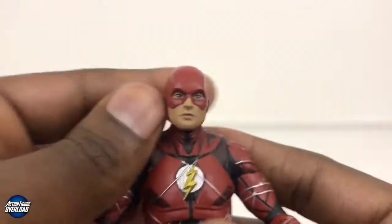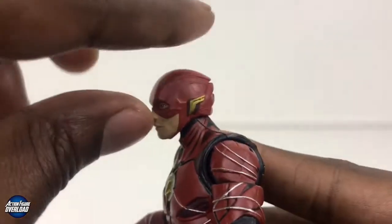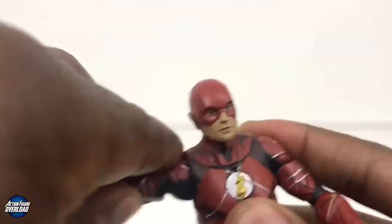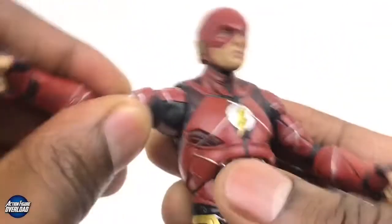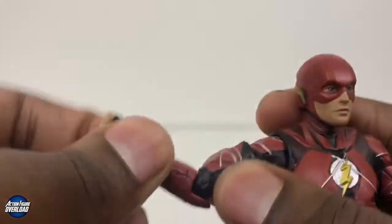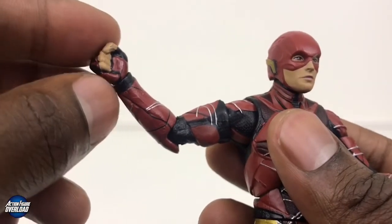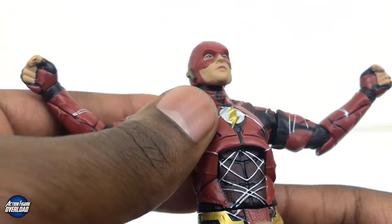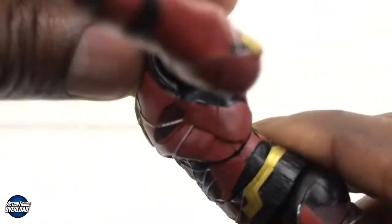For articulation, his head moves side to side. His head doesn't go up very much at all, but it does go down, so you can get a downward looking pose. His arms rotate and go up about that much at the shoulder. He does have rotation at the bicep, and he has rotation at the elbow as well. His arms bend a little. His elbows don't quite make it to 90 degrees, and he has rotation at the wrist. His ab crunch is very limited, just moves back that much and forward that much. He has rotation at the waist.